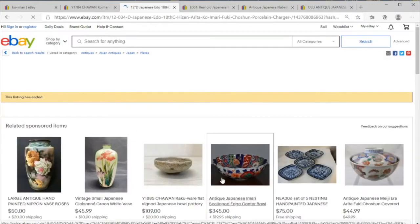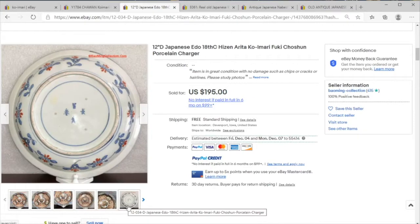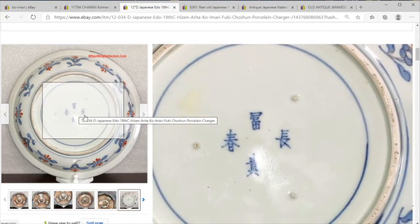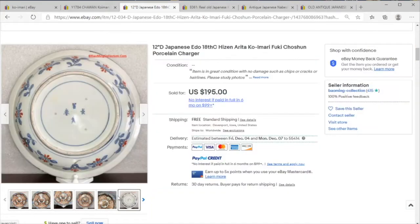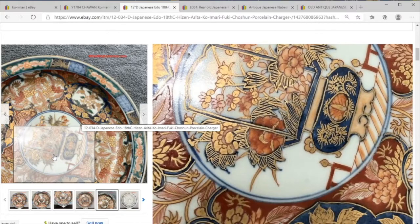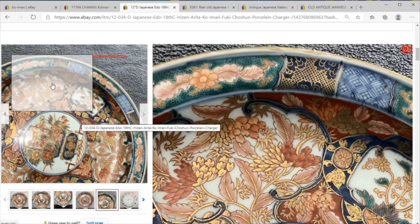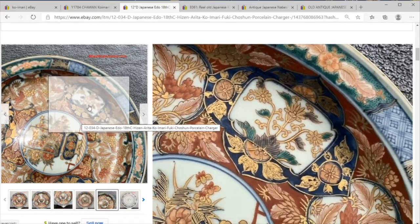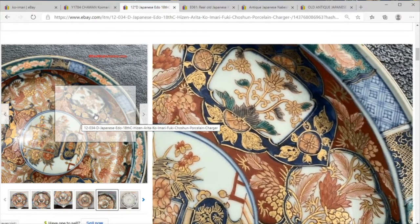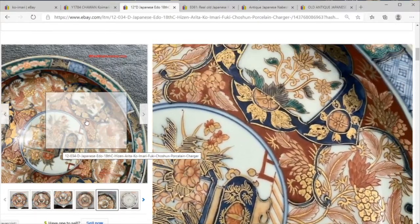Here we have a 12-inch charger from the Hizen kiln in Jupihan. Again we've got the three points for the kiln, just wonderful hand-done designs all the way around, and we've got the double blue line in the center to mark the medallion for painting. Overall a rather extravagant piece — you get the contrast between how the initial blue is burnt into the plate and then the rest is hand painted afterwards.